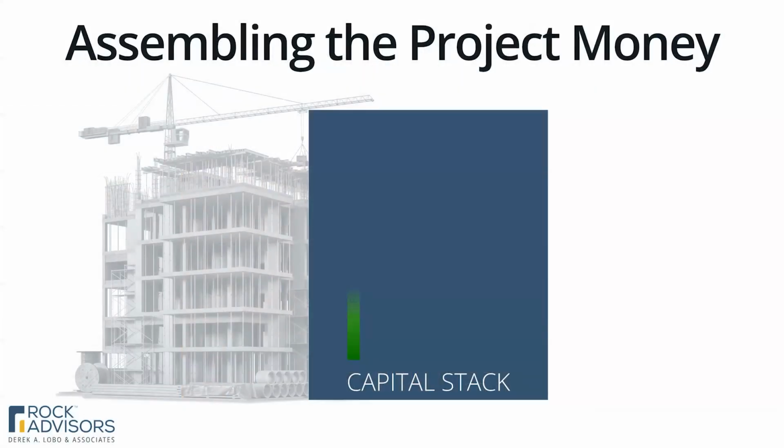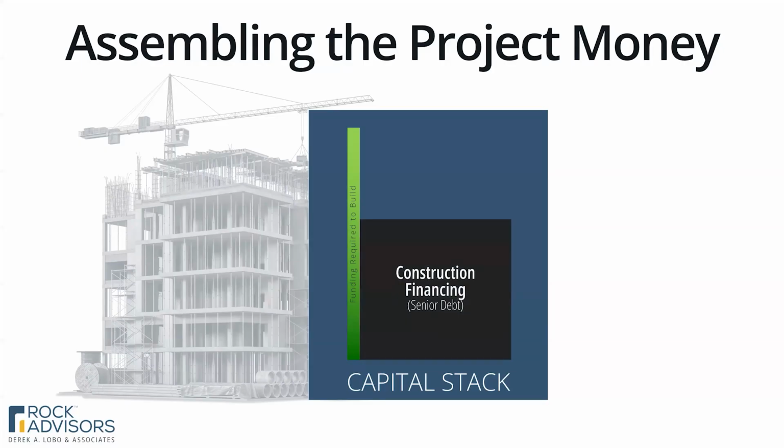All right. So let's now assemble the project money. So something called the capital stack. And remember, this is the developer who's now assembling the money because they don't have all the money themselves. There's going to be a big chunk of money needed to build this building. And that construction financing, the term often used as senior debt, is the significant portion of it. And then there's an equity component where the rest of the money has to be brought to the table because institutions aren't going to loan 100% and assume 100% of the risk and so forth.